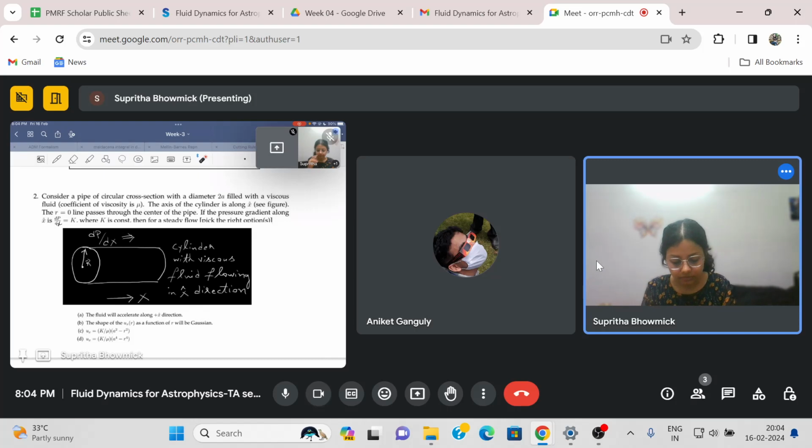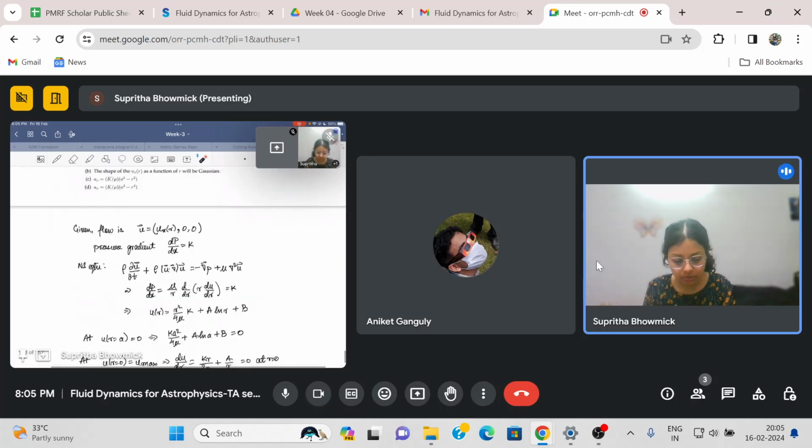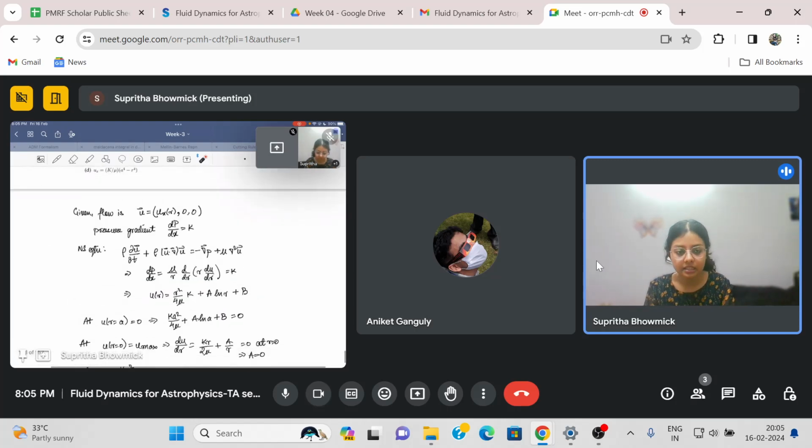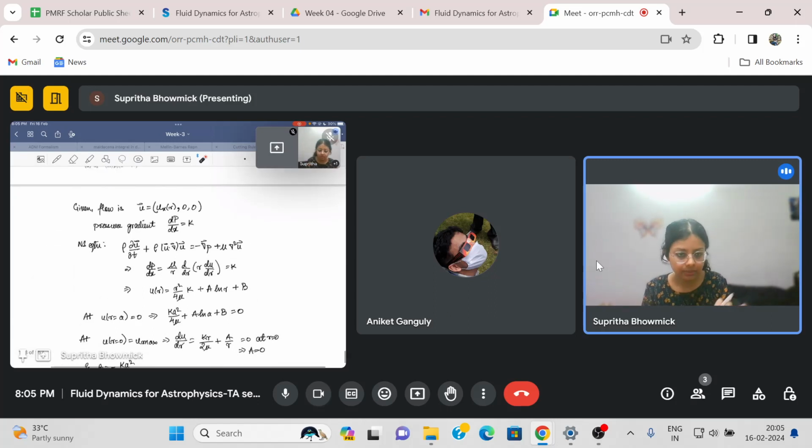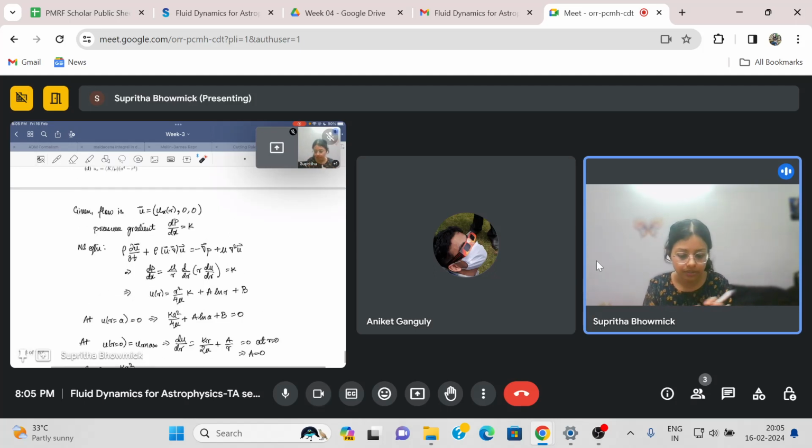This was done in the class, because he discussed the solutions of the equation. So I'll go through it very quickly, but the boundary conditions were not exactly discussed, so I found it worthwhile to go through this once. Given the flow and the pressure gradient, the Navier-Stokes equation is basically this, neglecting body forces. Once again, since we are dealing with steady flows, we will ignore this term.